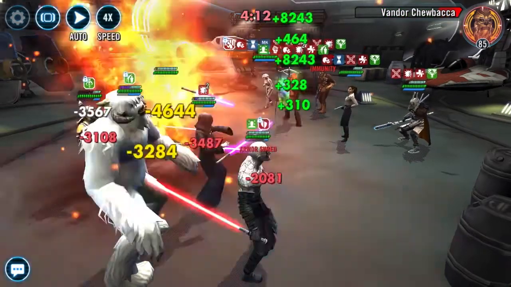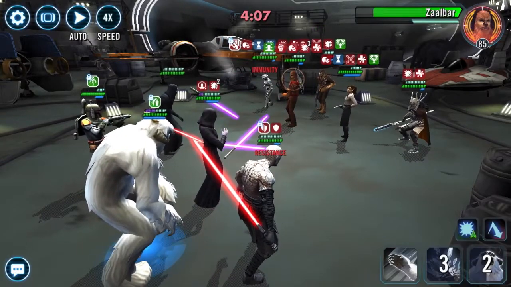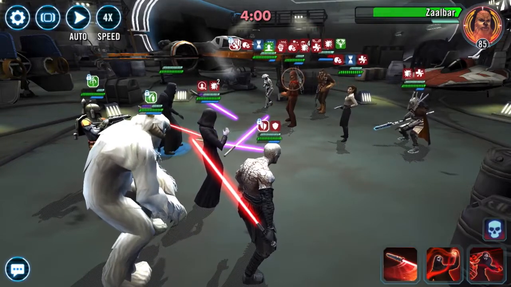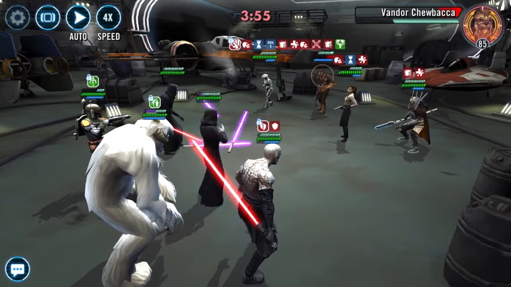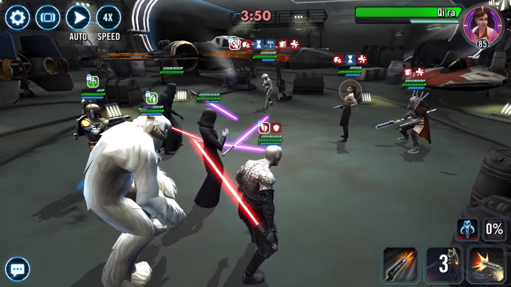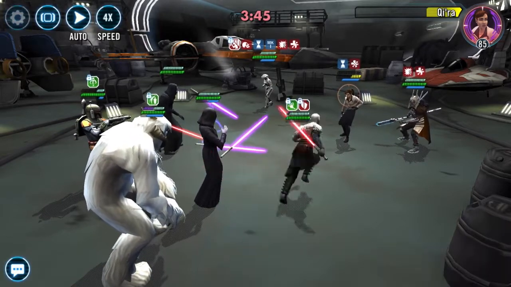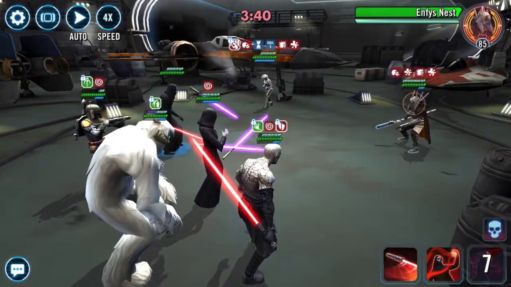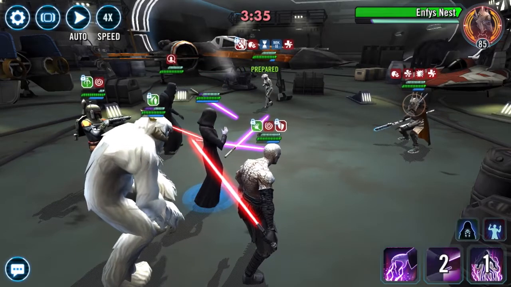I'm trying to get Vandor here before he gets prepared, because I don't really want him to come back. But Zalwar keeps getting in the way. You know what? I'm going to get more than one Annihilate, so let's just get rid of him. And we'll get Vandor out of there. And we'll get Kira gone soon. Yeah, doing this way just makes more sense. Make sure that I am able to clear this squad off without any problems.